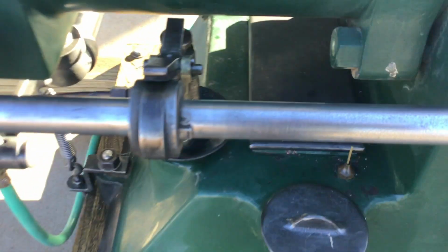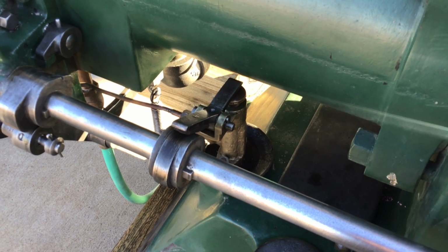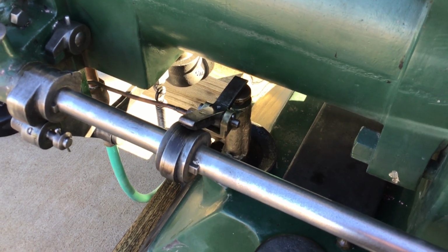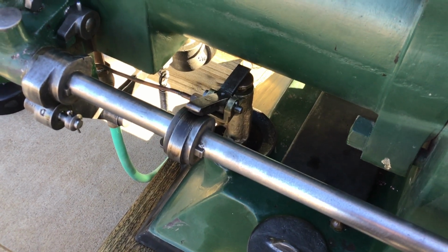I'm trying to stay out of the sun here so the picture's not glaring.